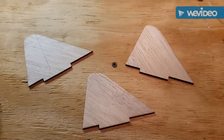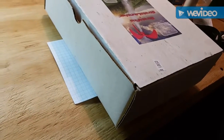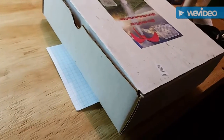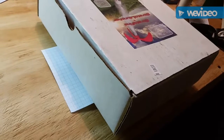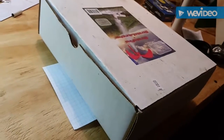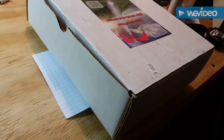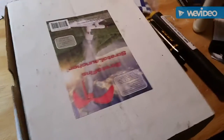I've glued paper onto the wood fins. One thing to note: when you put the glue on the fins, make sure it's really thin — if it's too wet your fins will start warping. That's why I have this box weighted down to compress them and keep them from warping.